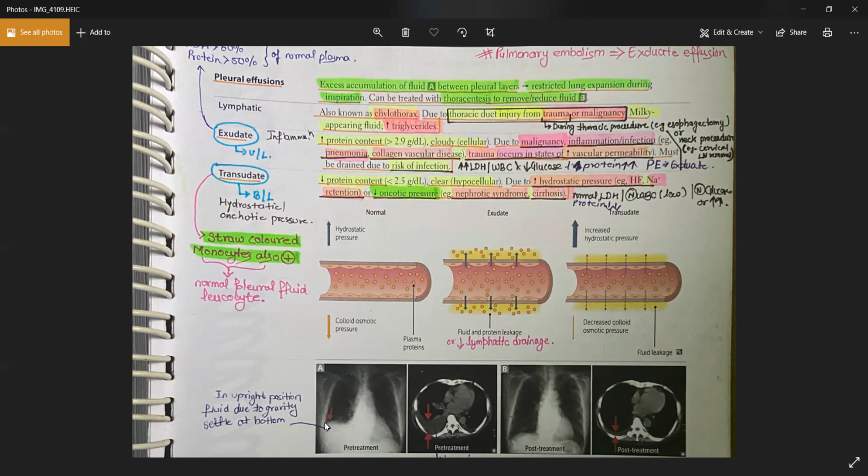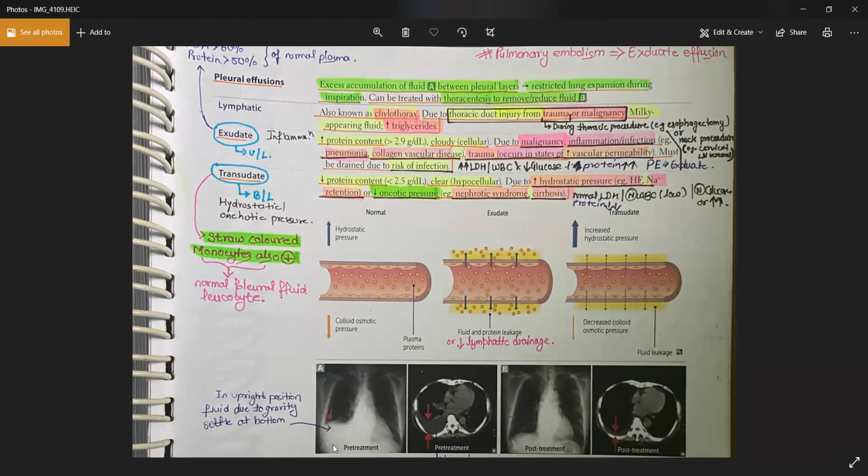That is the first thing. Second, you have the demarcation lines for the diaphragm. As you can see, you cannot appreciate a diaphragm here. The angle of the diaphragm is now lost. You will see a loss of the angle of the diaphragm; you will call it blunting of the costophrenic angle. This costophrenic angle, which was very sharp initially, becomes very blunt because of the presence of this fluid in the lungs. So this is again a finding.